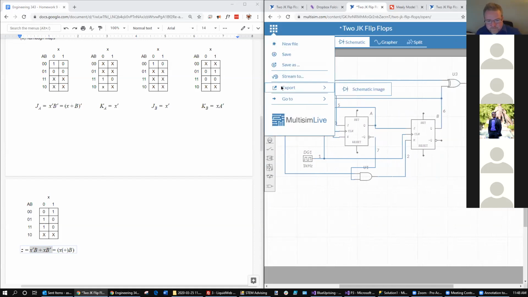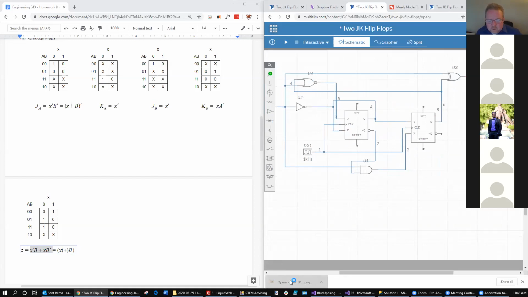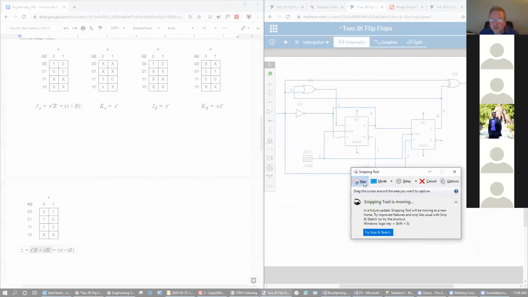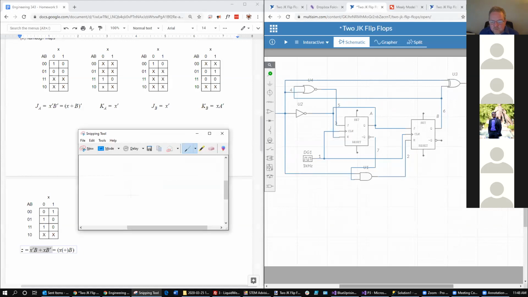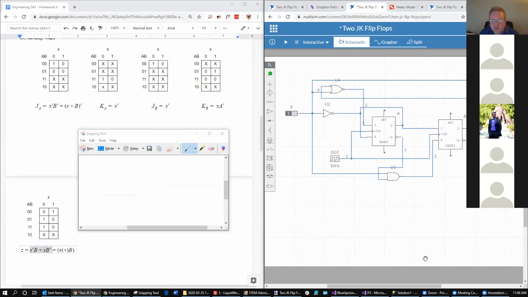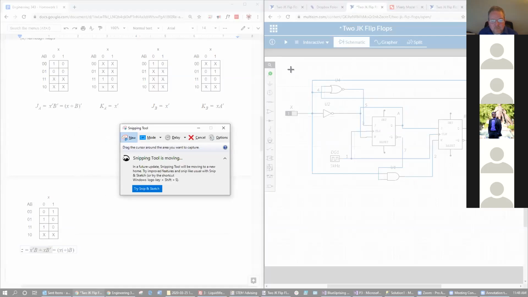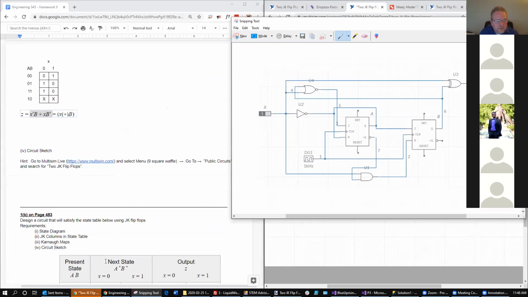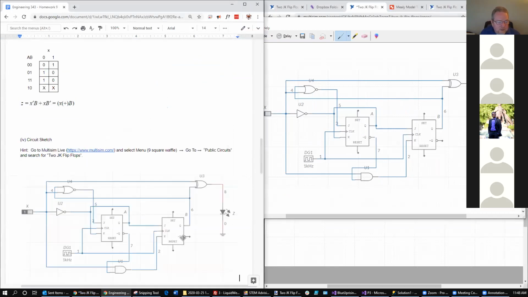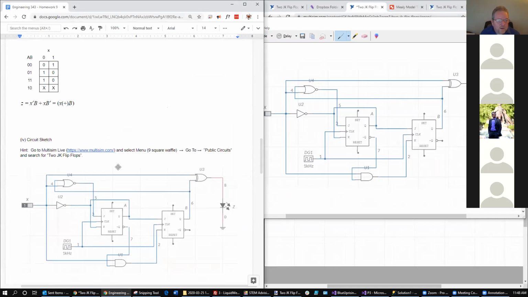using the waffle. And it's down here. Or you could use the snippet tool, whichever you prefer. I just typed in SNIP under window, go like this right here. And then I noticed that I lost my thing, so I'll just try again. I lost my field of view, so I need to pull it back over like that. Make sure I have X and Z in there. Take that, and then I paste it right here. And then my work is done for problem 1A.